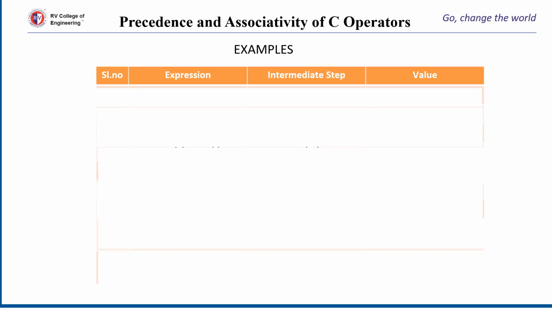Okay. Let us take a few examples based on precedence and associativity. The first one, x is equal to 2 into 3 plus 4 into 5. Okay, how is this evaluated? As discussed, here the operators are multiplication, plus and equal to. Multiplication has the highest precedence, then comes the plus, then comes the equal to sign. So how is this evaluated? You will have 2 into 3 as well as 4 into 5. So 2 into 3 is 6, plus 20, and on adding 6 and 20 we get 26.